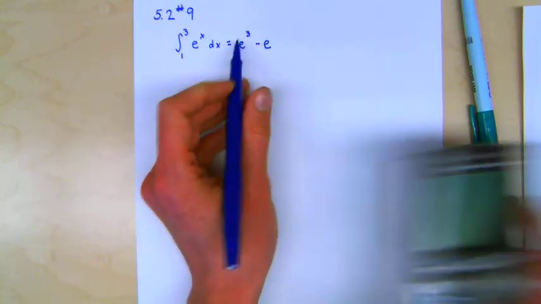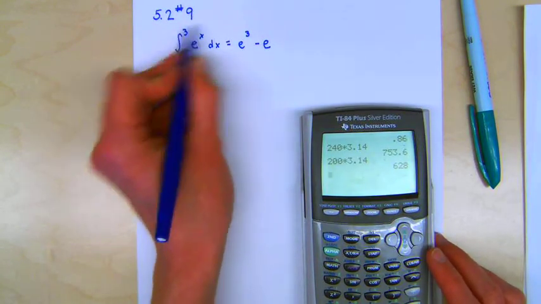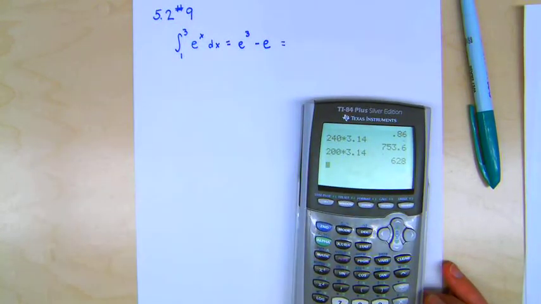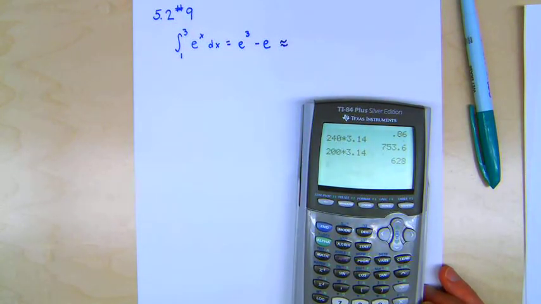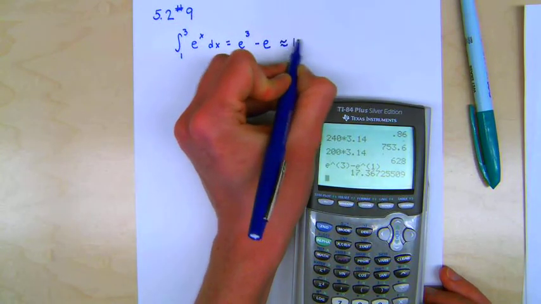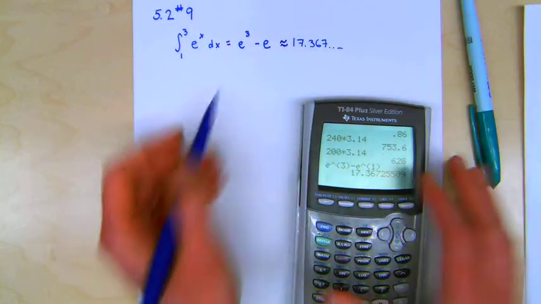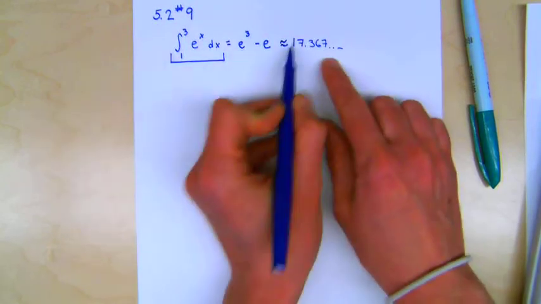And really, these are actually just number values, and that's one of the things that I think makes this problem look confusing. It's telling us that this crazy integral thing is exactly equal to e cubed minus e. If I wanted a decimal approximation, I can plug e to the 3rd minus e to the 1st into my calculator, and it's about equal to 17.367. In general, I don't like decimal approximations, but in this case it gives you an idea that this integral, this big chunk, is just equal to some number.